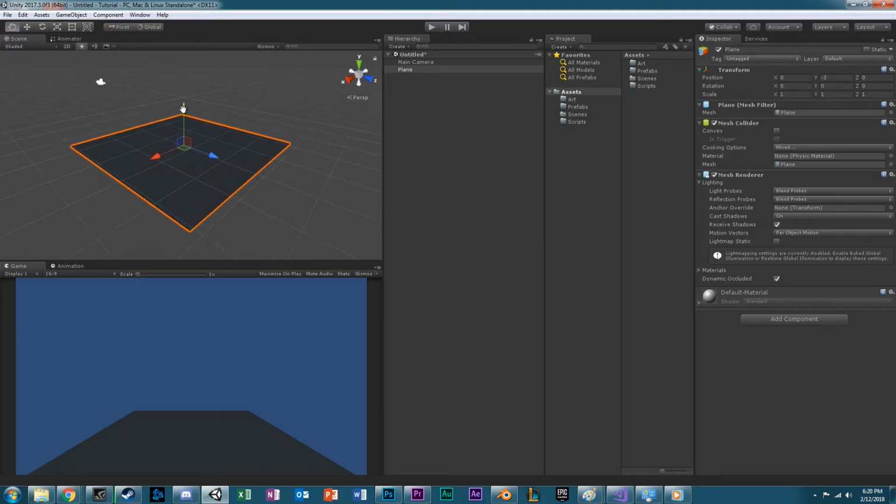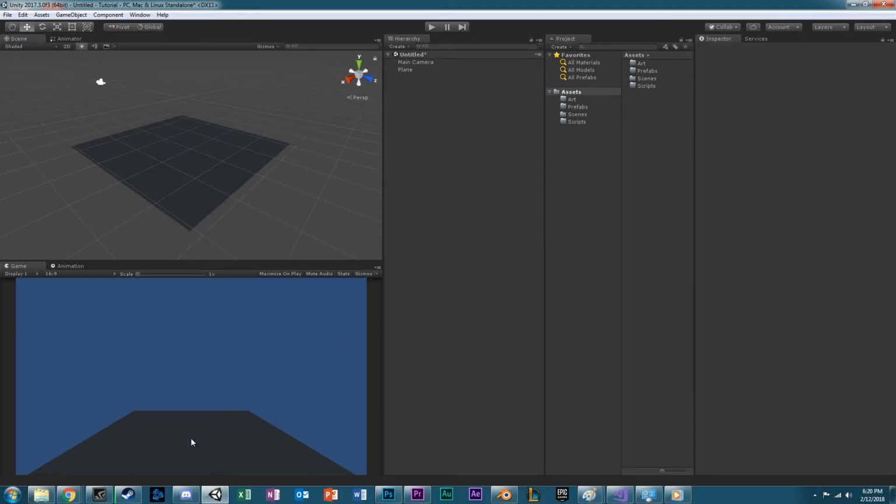But let's fix that ugly gray down there. Let's give it a quick color. In order to do that, we're going to have to make a material. Unity uses materials as what makes the game objects look pretty. They can be simple colors, which is what we're going to use for now, or have textures and normal maps to make them look rugged or bumpy, any of those nice, beautiful things you see in all those beautiful games you know and love.